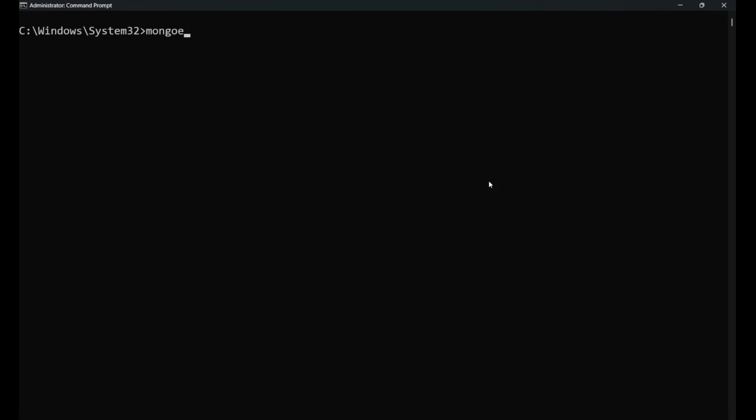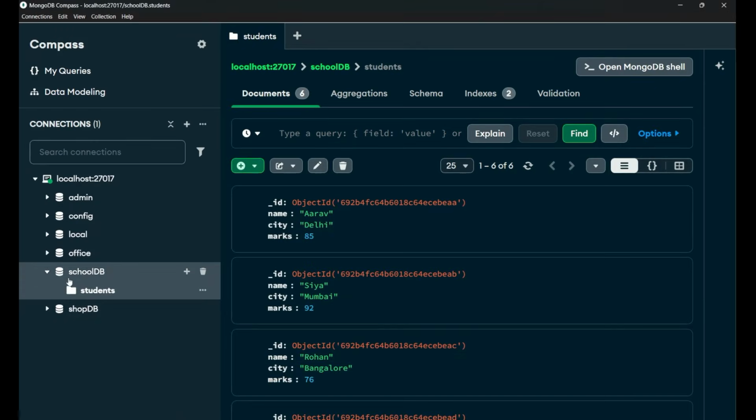mongoexport, let me just zoom it for you, mongoexport, and then --db, and write the name of the database. My database name is schooldb and the collection name is student. I want to export this student collection.